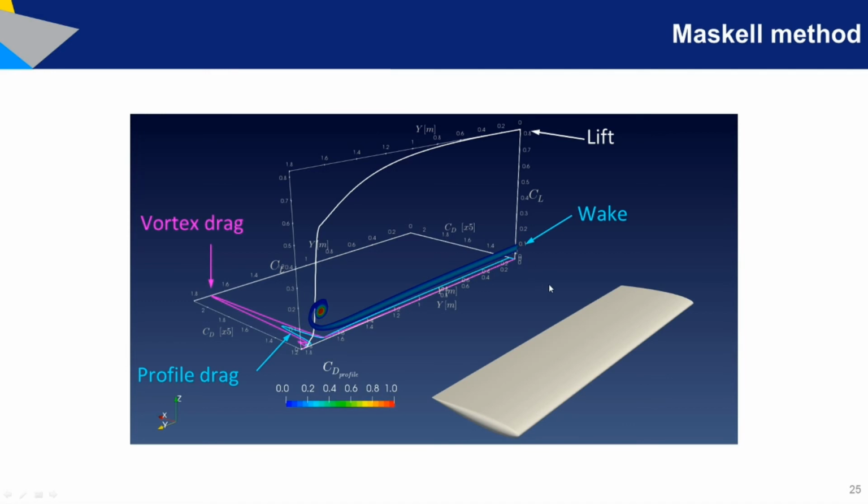We can now start digging into the physics to better understand what are the real parameters that drive drag generation, drive lift. With the other methods, with far field, with the near field method and the momentum conservation equation, it wasn't that straightforward. Now with BETS and Maskell, we can really start understanding how it really works, the physics, how drag is generated, how lift is generated.